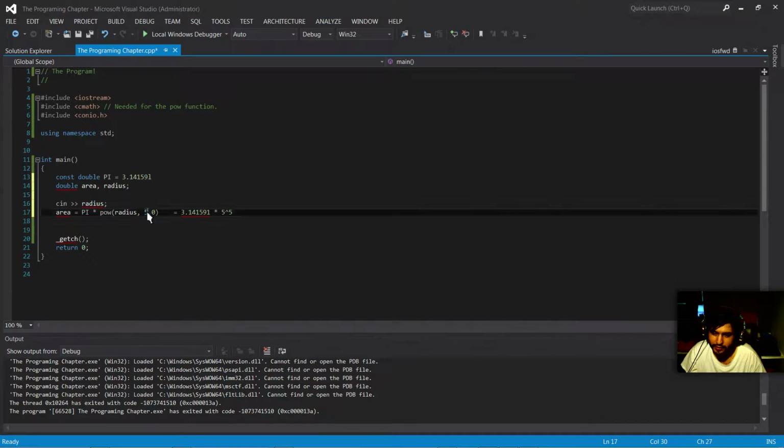So this is not actually 5. The reason why it was 2 was because this is to the second power, and then let's say that we change this to 5. This would turn into 5, so then 5 to the 5th power, pretty much. So we learned the importance of the power function, which allows us to do stuff like this.